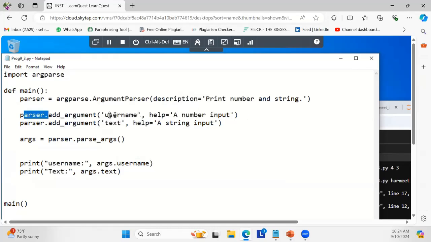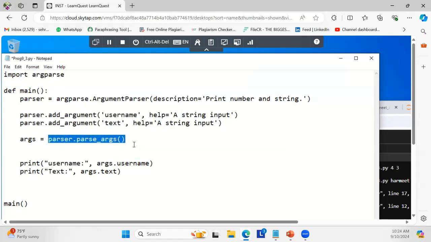So what I'm doing is I'm adding the first argument to be a username, providing some sort of string input, or whatever message you want to give, plus another argument, which I named text. Now I'm hitting the same parser.parse_args.